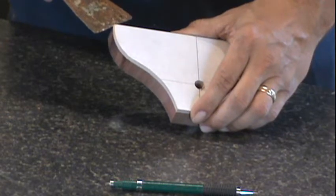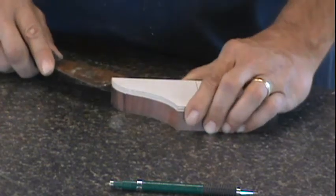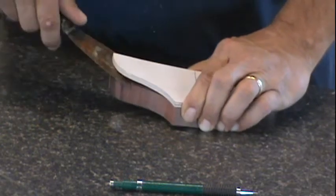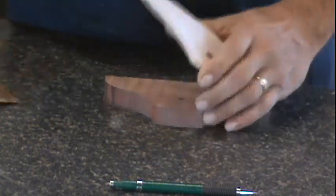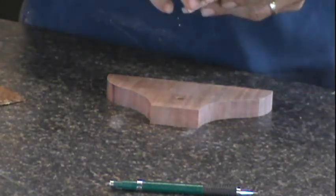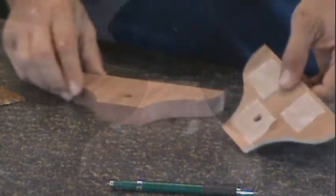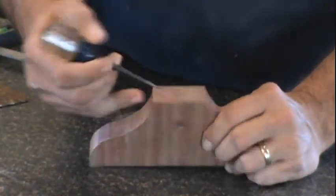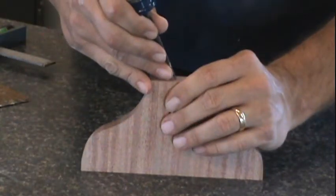At this point, you can remove the template from the body as it's no longer needed. Man, that double stick tape is great. This will be the hole location for the 1/8-inch rod that runs through the body.